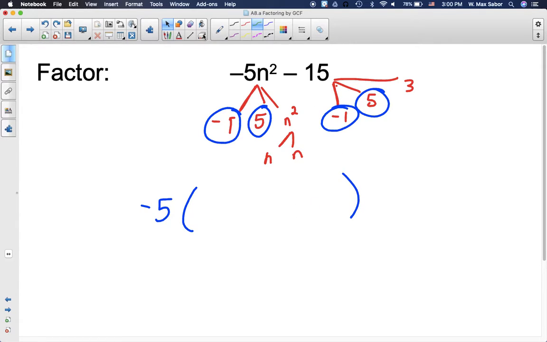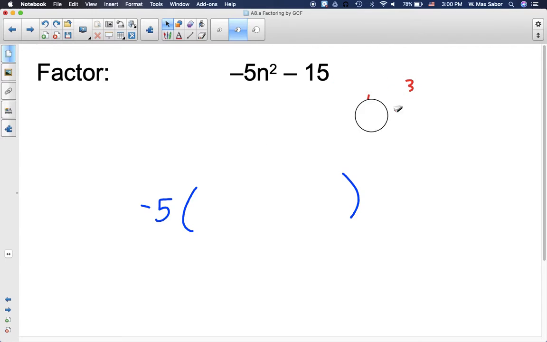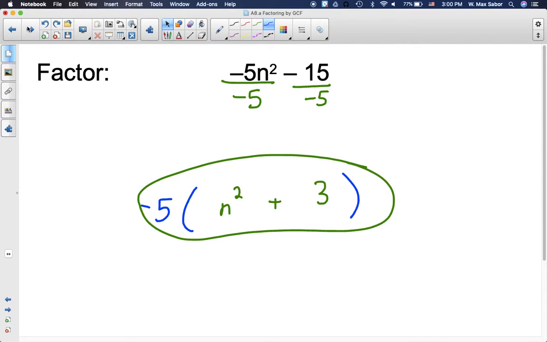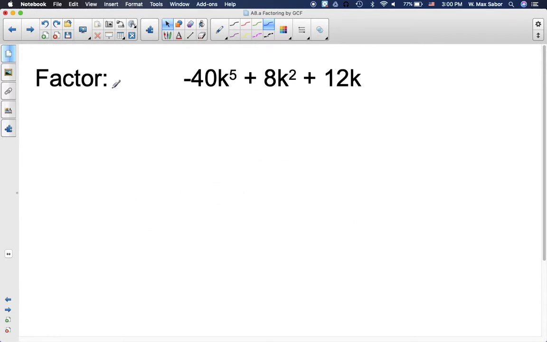So now I'm going to divide each of those by negative 5. Now you probably could see from the original thing that they're both divisible by negative 5. But if you don't know what they're divisible by, then that's one way of checking. So this will be our factored form. Note that if I told you to simplify, it's the opposite of factoring. It'd be distributing the negative 5 back in.